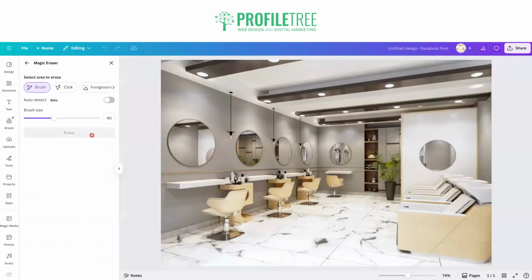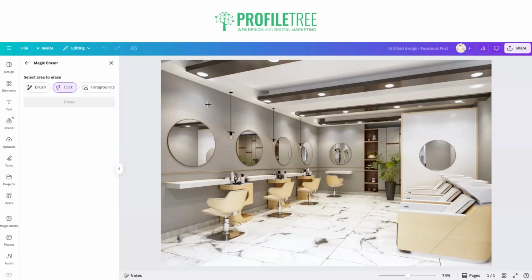And this tool is great, especially say, for example, if you have an image and there might be something maybe in the background that you want to remove that maybe shouldn't have been in the image in the first place. So in terms of how you use this tool, you can either use the brush method where you're simply coloring in whatever element within that image you want to remove, or you can use the click method, which allows the AI to scan your image to pick up different elements that it can remove.